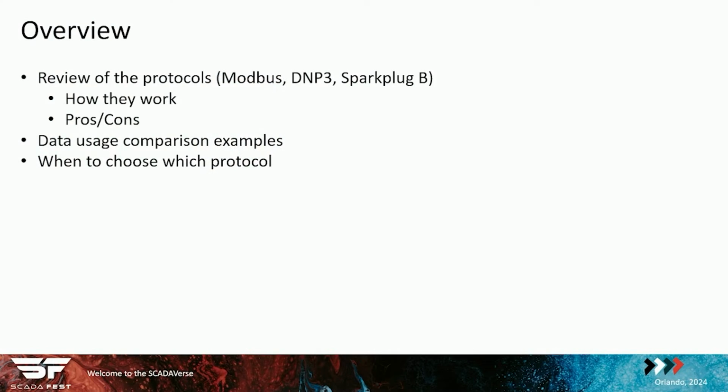Some examples of this: you may be trying to replace some hardware and you get the chance to pick your new piece of hardware, which protocol it has on it, so you may be considering that. Or you may have a piece of hardware that supports multiple protocols. I'm seeing more and more of that these days, where one PLC can talk Modbus, DNP3, MQTT, Sparkplug B all at the same time. So maybe you want to figure out which of these you should be using on the piece of hardware that you have. Or maybe I just want to try and optimize my system. Maybe I'm on a cellular network and data usage is very important to me. These are all factors you might want to consider when choosing a protocol to get the data from your field devices to your SCADA system.